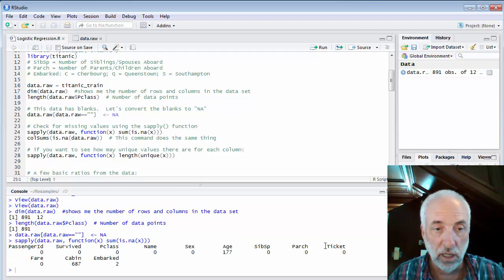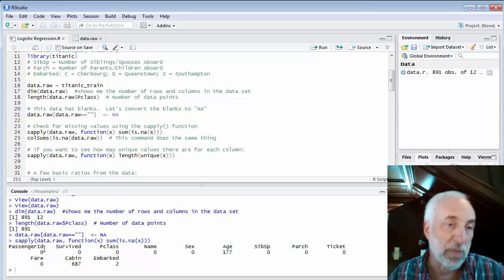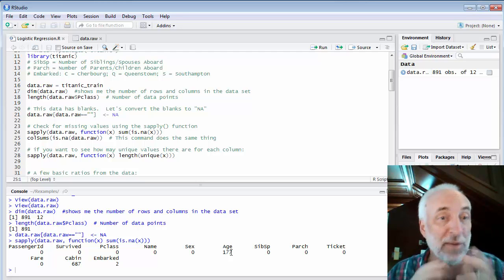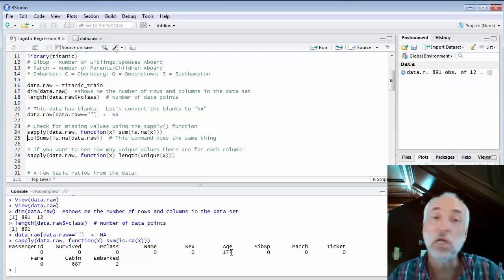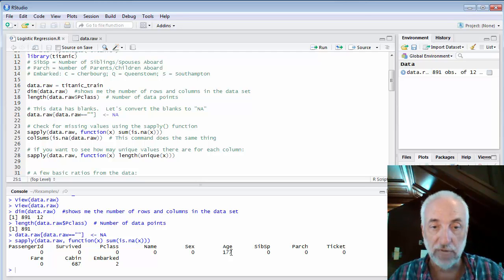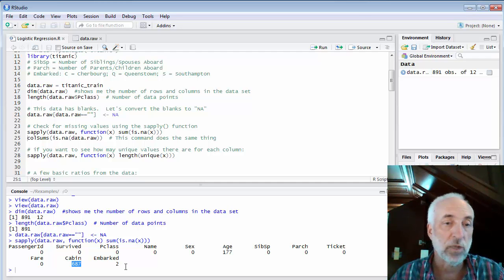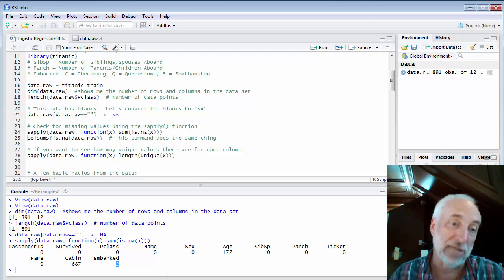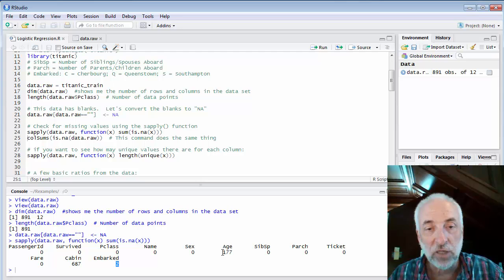And it gives me a listing of all of the column headers, and underneath that listing is the number of NAs found. So PassengerId has no NAs, Survived has none, Pclass, Name, Sex. Age has 177. Now remember, there's 891 data points, but 177 of them are blank in the age, or they have NA, not available, for the age. We see that the cabin has 687 of them, so that's the vast majority. We don't know where the cabin is. And 2 passengers don't know where they embarked. Well, 2's not so bad, but 177 is actually quite a lot.